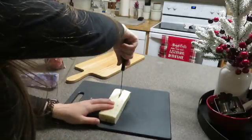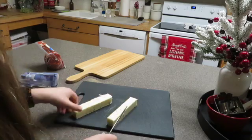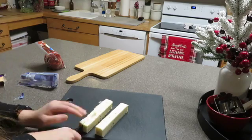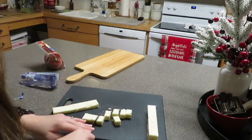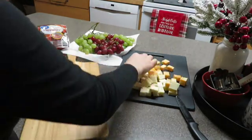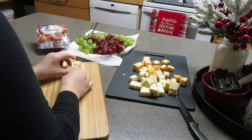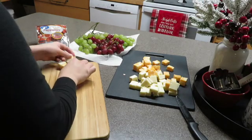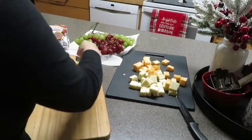I bought the smaller packs of cheese and just decided to cut it myself because I feel like you get more cheese for your money. And I'm just going to cut it in half and then cut those halves in halves long ways and then start cutting them into chunks. Now that our cheese is cut and our grapes are clean, I'm going to go ahead and start layering the ingredients on the board and putting it into a Christmas tree type of shape.